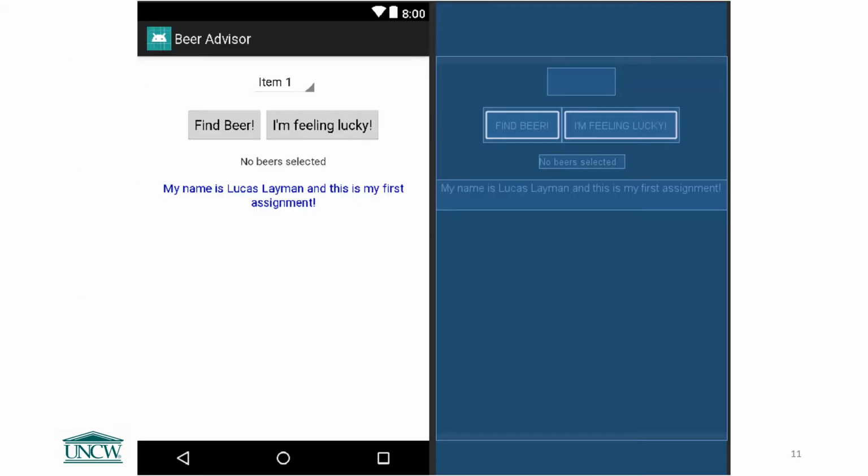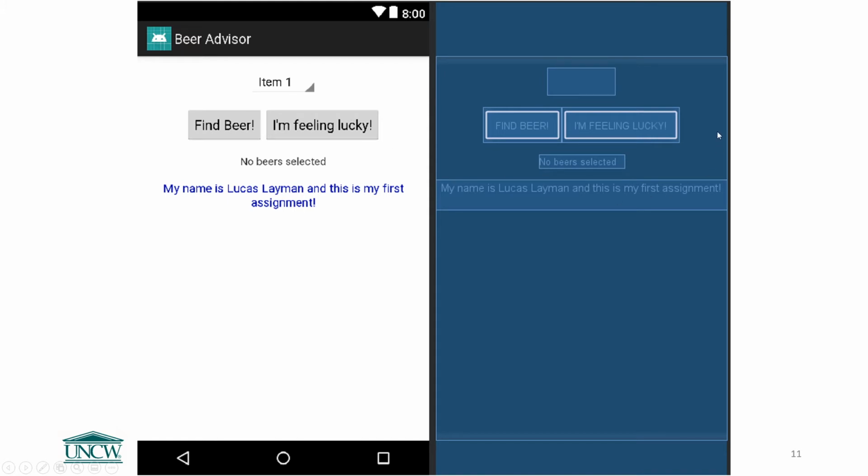Okay, so for example, in chapter 2, you're going to start working on an app that they call the Beer Advisor. And you can see here we got a couple of different widgets on the screen. This is a picker or a spinner. These are two buttons. This is a text view. This is a text view. But they're arranged a little bit. They're not terribly pretty yet, and that's okay. We're mostly working on just the basics. But they do have an arrangement.